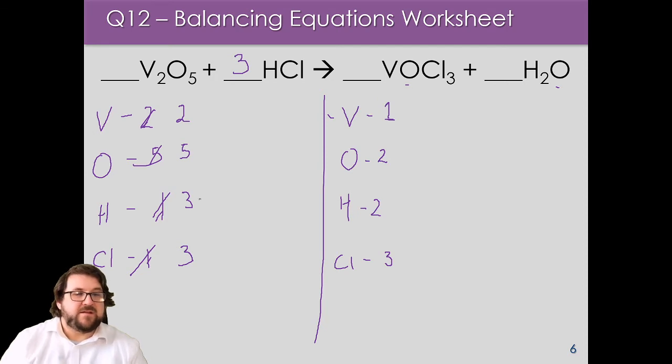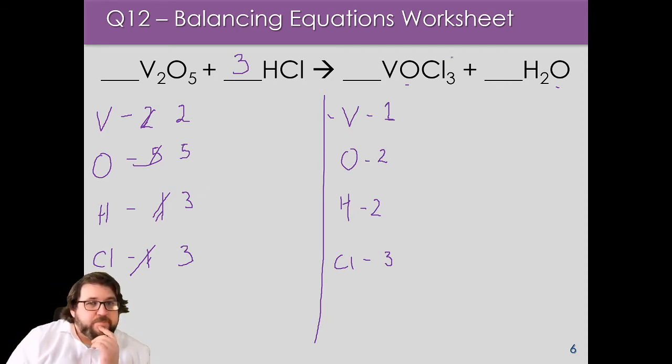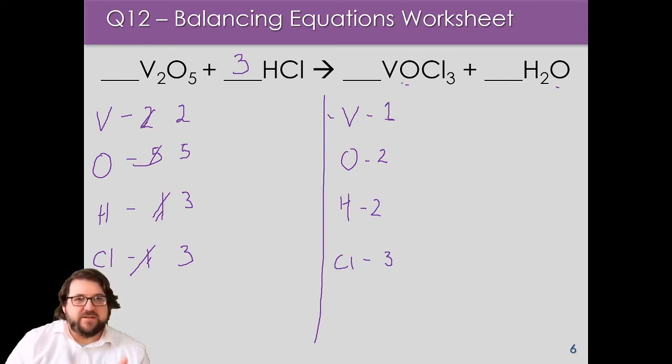Okay. Great. So now I'm going to have to think about my oxygens. Now, because I've got chlorine balanced, I'm probably not going to change the VOCl3, because if I change that, then I'm going to mess everything else up. So I'm going to assume that my balancing is going to happen over here, I think.